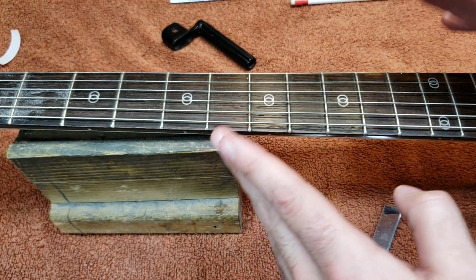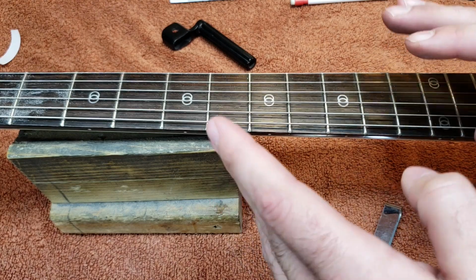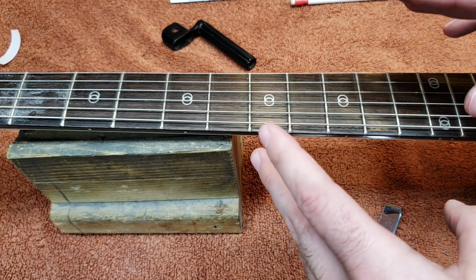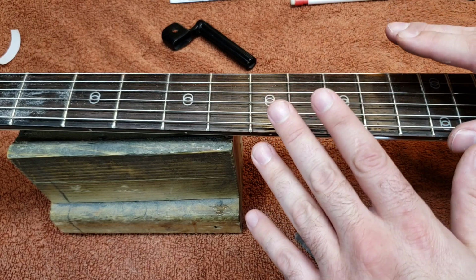So I have a guitar in with an interesting problem that I thought I would show to you guys, so that you could see how I determined that this was a problem and also hear my 2 cents on what to do about it. This guitar has a twisted neck.